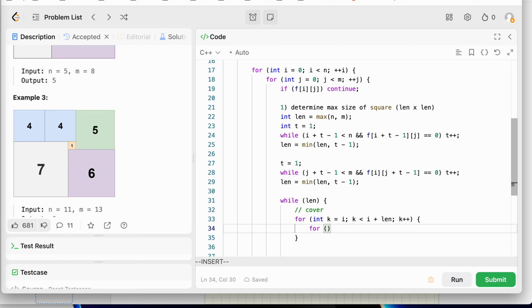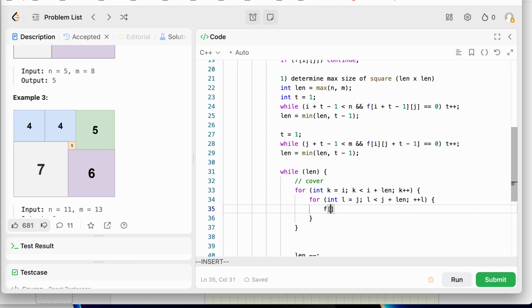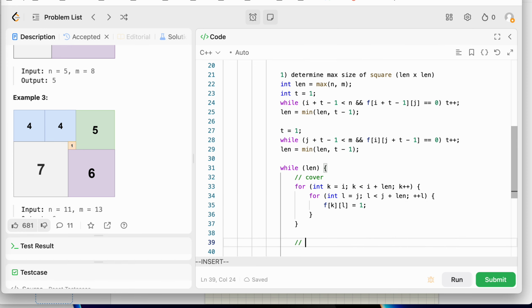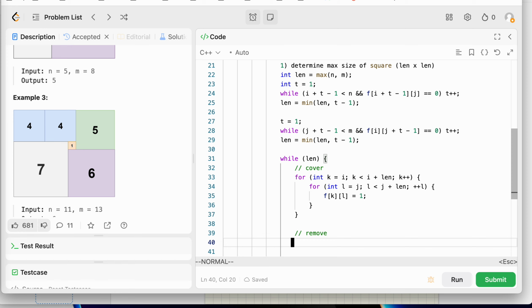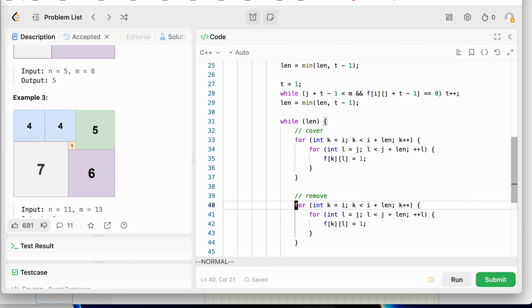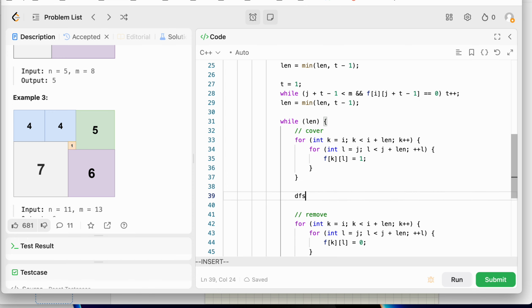And we cannot use j again, so for example we use l. l equals j, then l less than j plus length, and increase l. We put F[k][l] to 1. Then of course, after we are done with this, we need to remove all the squares we have used. So this is just putting it back to 0. Then we do the DFS in the middle.